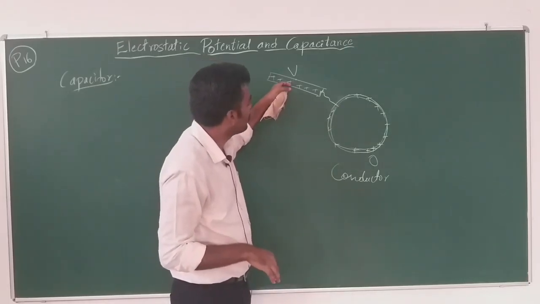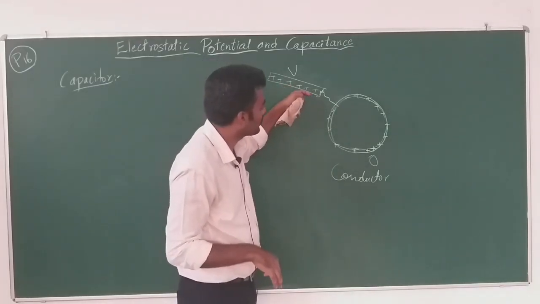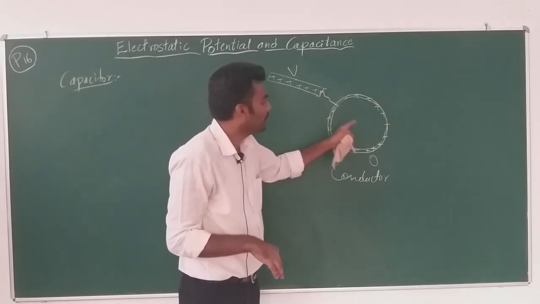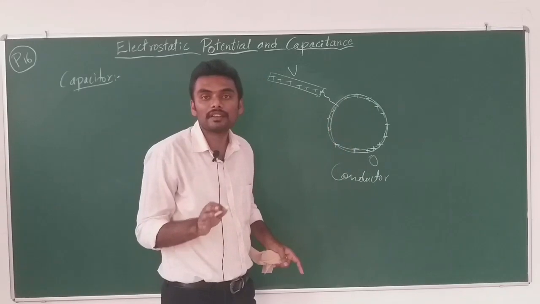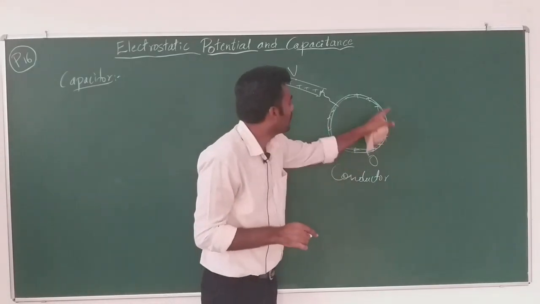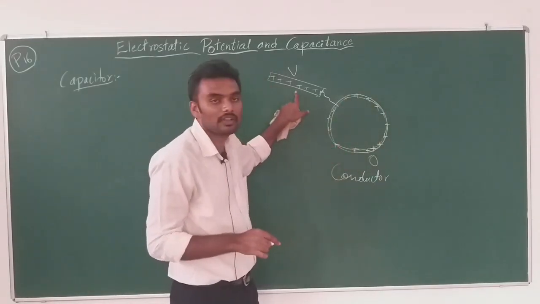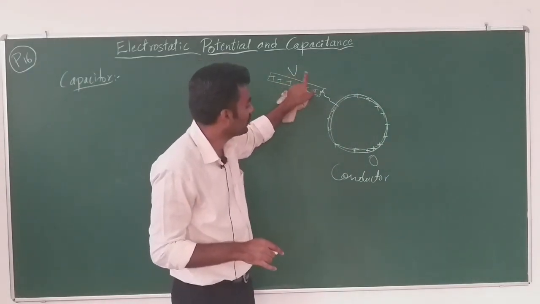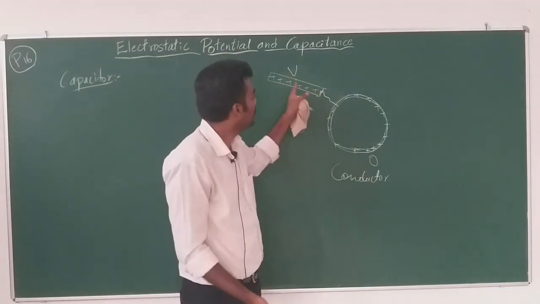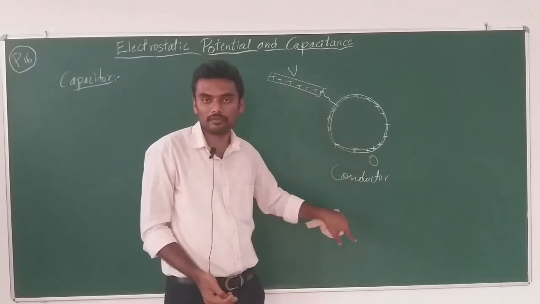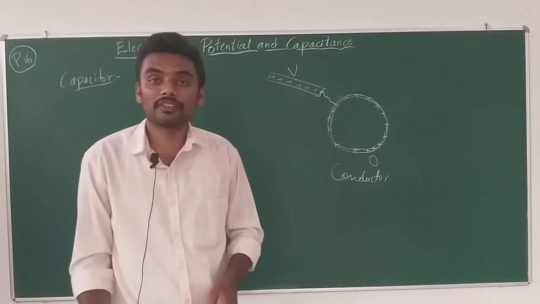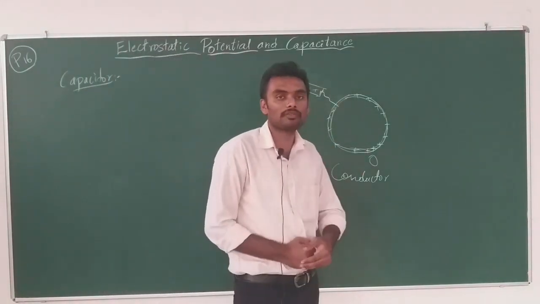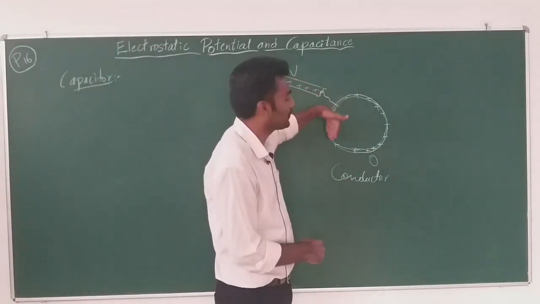Charges started to flow from this charged body to this metal body, just because there is less potential on this body and higher potential on this body. Following? So, V is the potential here and 0 is the potential here. There is potential difference. Following? Where you have potential difference, there will be flow of charges. So, charges will flow from this to this.